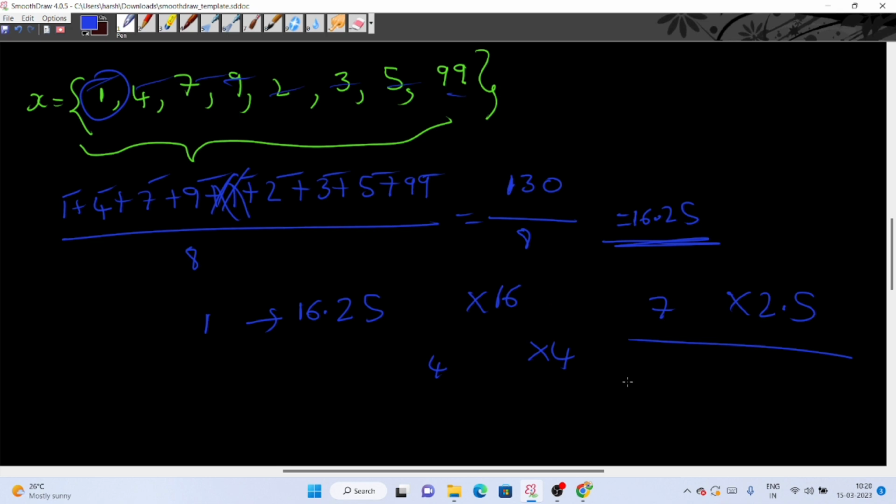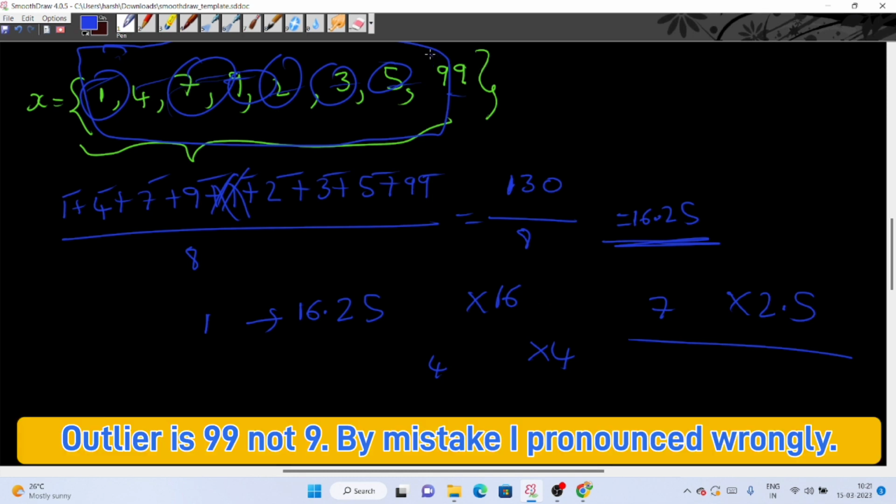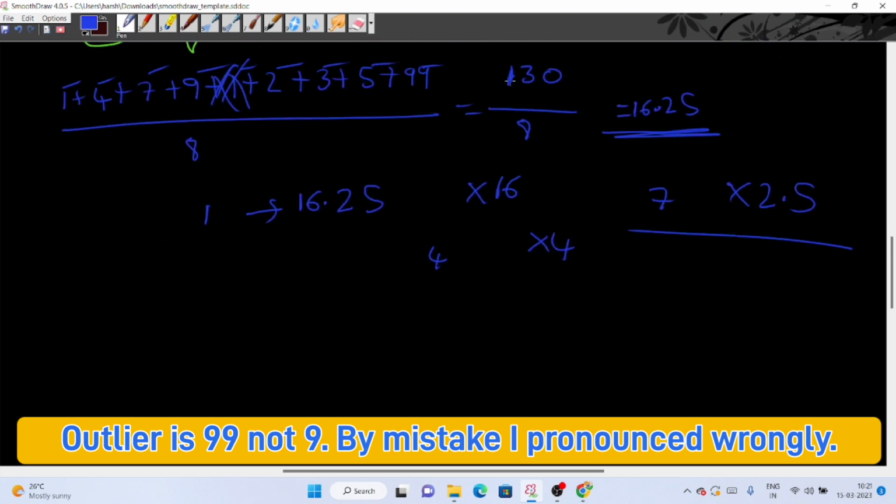So with each and every number, even with 2 or 3 or 5 or 9 or 7, it is going to be a much greater number compared to the numbers from 1 to 5, because these are all small numbers and this is somewhat big compared to all these. It happens only because of one particular number, 9, which is going to be our outlier. Because of this one number, our total data is going to be disturbed. So in this case, we may use median to fill the values.